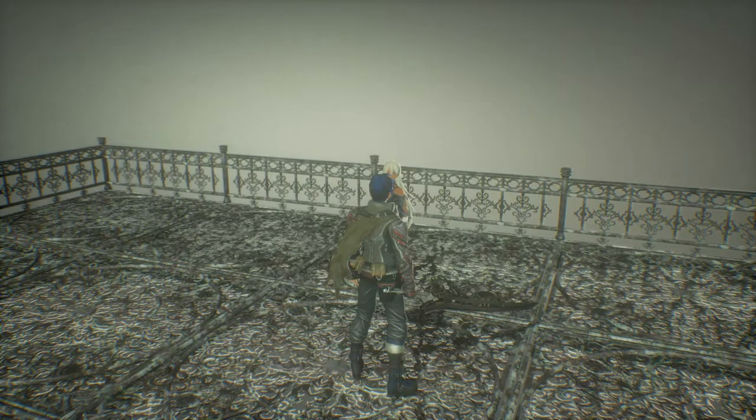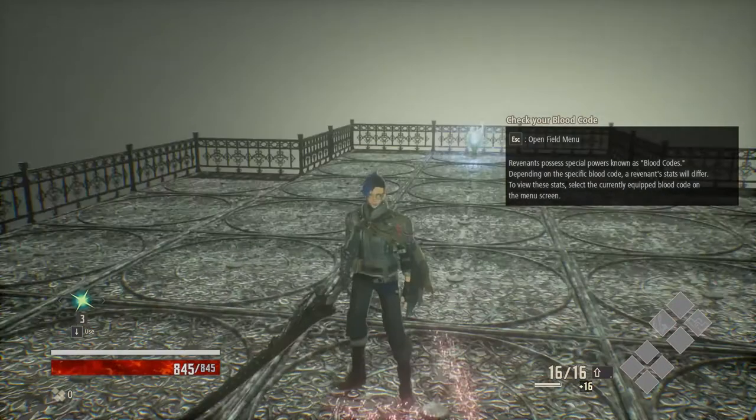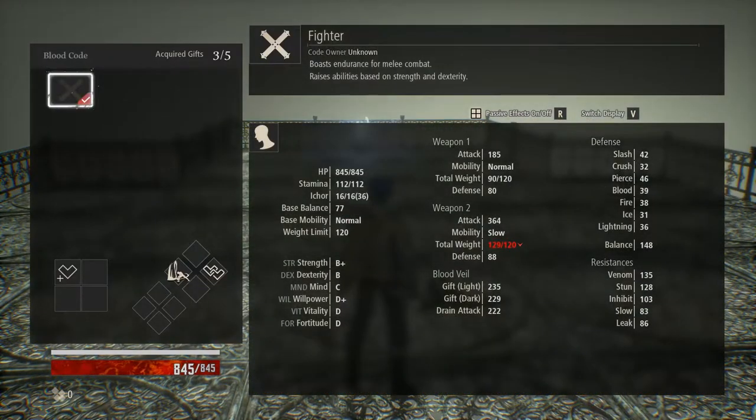Is that why this game is called Code Vein? The best way to learn about it is to try it for yourself. Check your blood code. Open field menu. Revenants possess special blood. Currently, put blood code on the menu screen. Okay, are these like character classes?